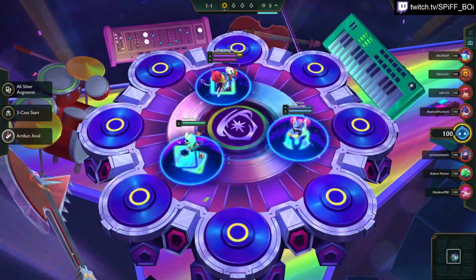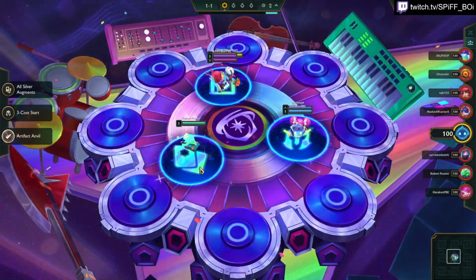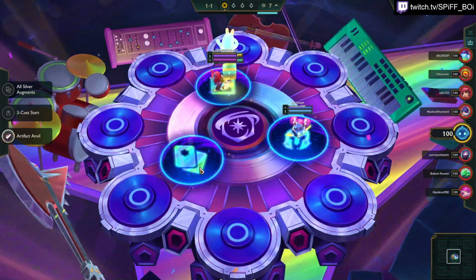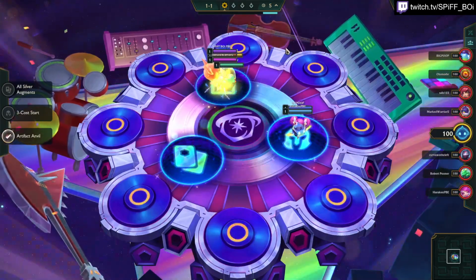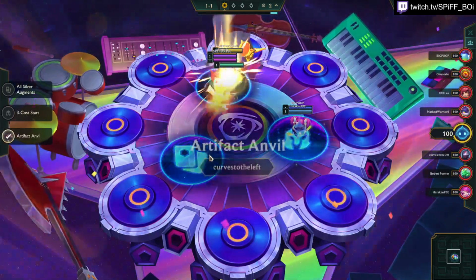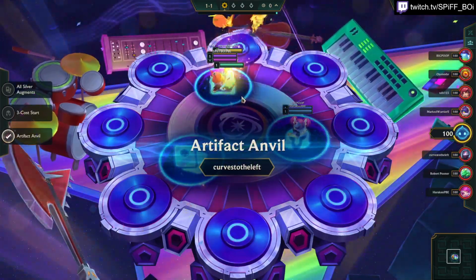Who's voting for that? Robert Pooner? I got beef with you, Robert Pooner. But, right, we shall see. We shall see what we can get done here. Oh, good. He got off of that. I think he heard me. Yeah. Artifact Anvil. Cool.